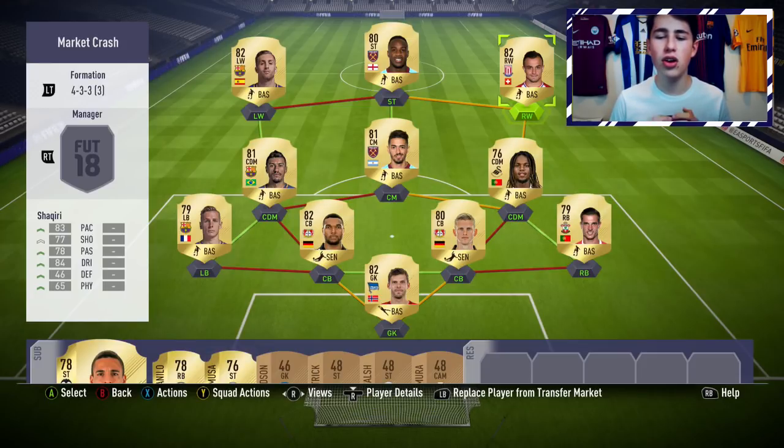It's Xherdan Shaqiri, and look at the stats you're getting for a player who's going to set you back around 1,000 coins. 83 pace, 84 dribbling, really good shooting and passing as well, and 4-star skill moves, and he's quite a strong player as well in the penalty area. He's just a really good player for the price, good pace and good dribbling as well.